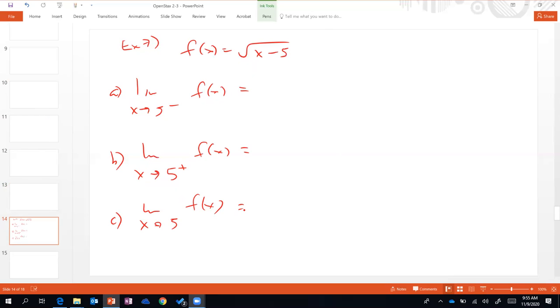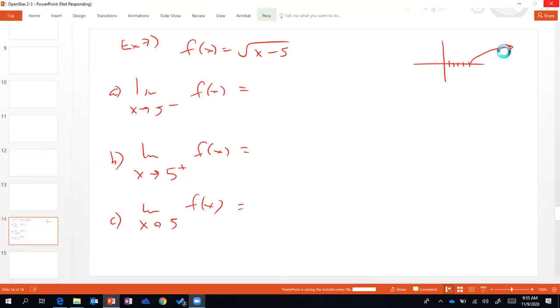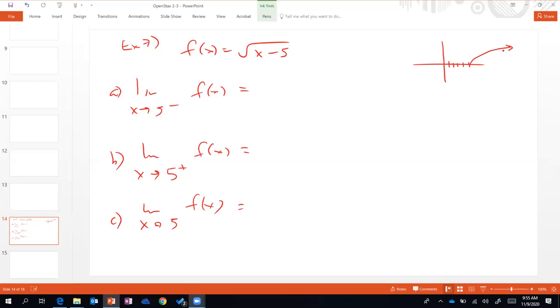All right, and this one, you do have to have a sense of what the graph looks like, and at least the domain. Remember domain with this stuff? So the graph of the square root of x minus 5 sort of looks like this, I believe, at x equals 1, 2, 3, 4, 5. There's my graph, and it just spins off this direction. Graph it if you need to. So then the question is, what's the limit as x approaches 5 from the left-hand side?